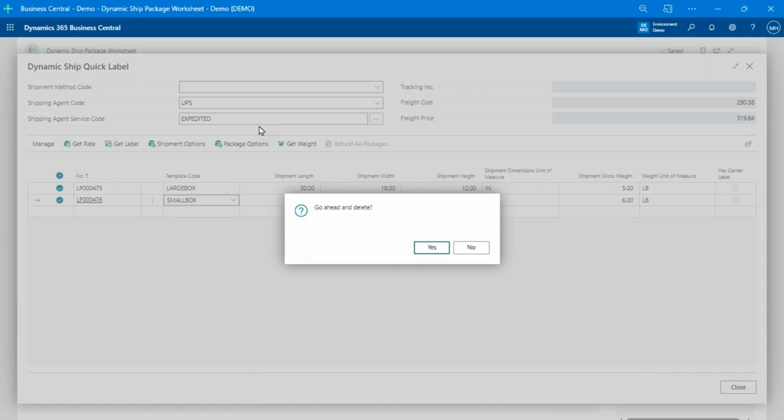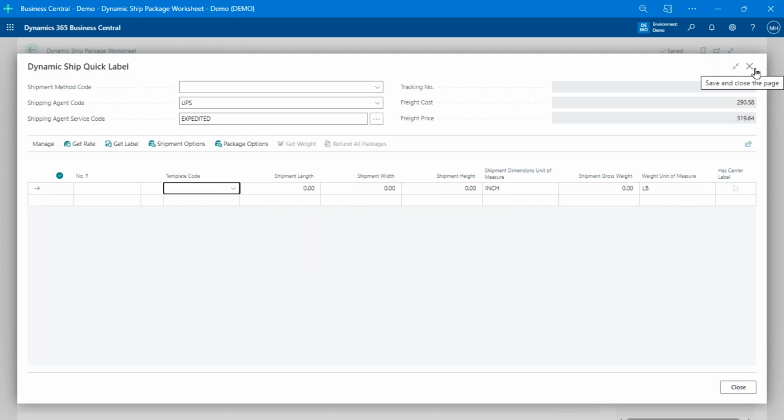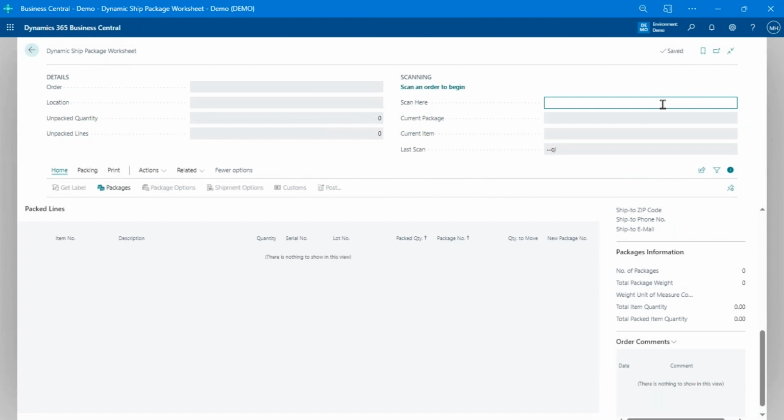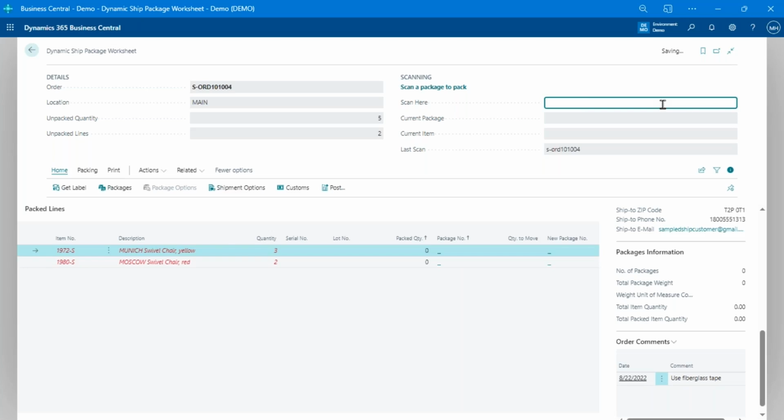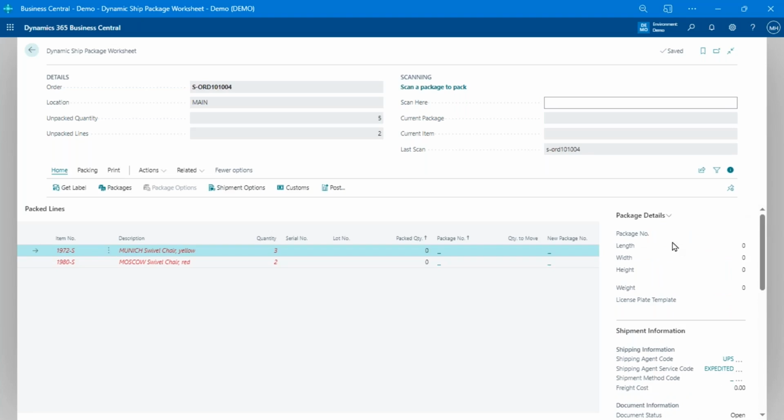I'm going to actually show you the hardest way to do packaging because it's the nicest. So what I'm going to do is scan that order in again. I'm going to bring up that order I need to package. And again, I'm going to do this the hardest way possible. And the hardest way possible means I'm going to define each package individually, and I'm going to tell the system exactly which items are going into which box. And that gives me several advantages.